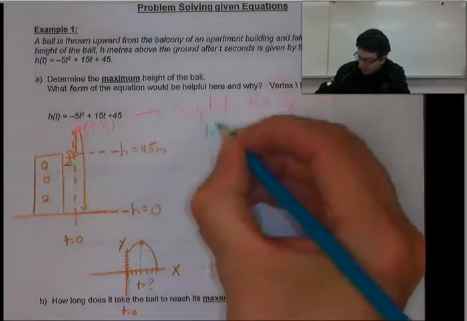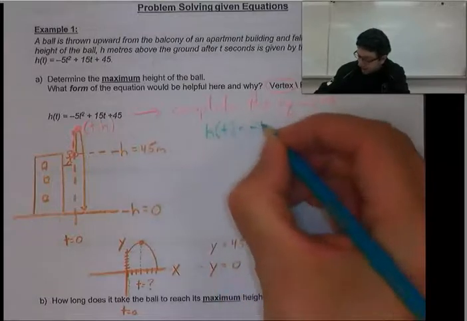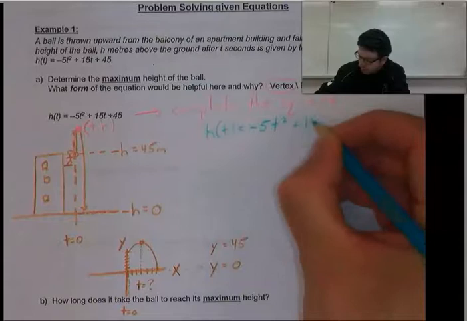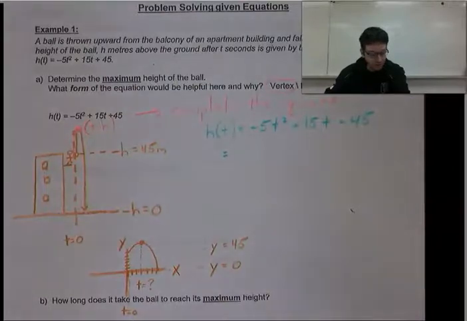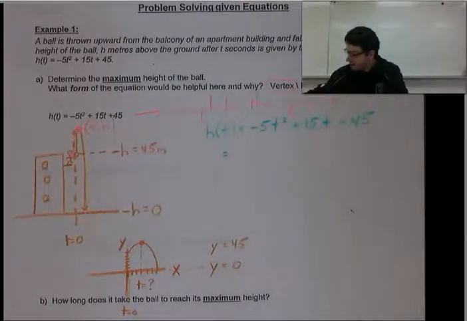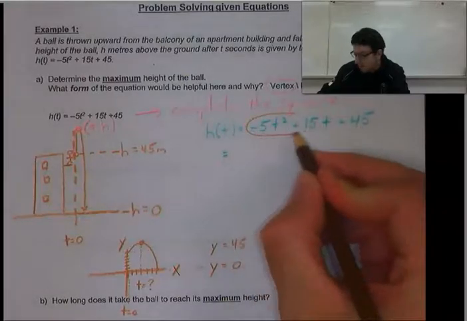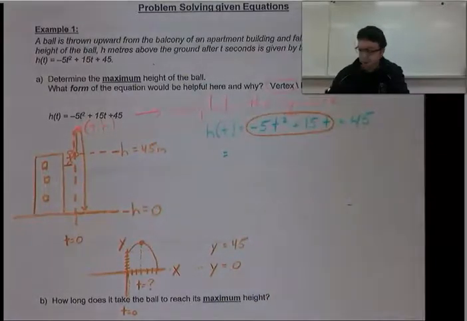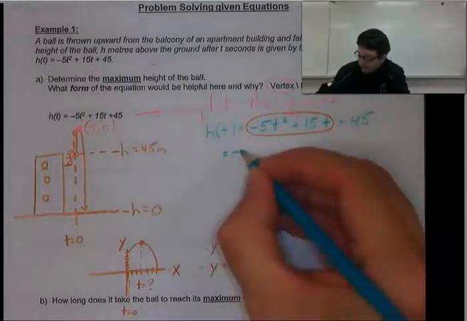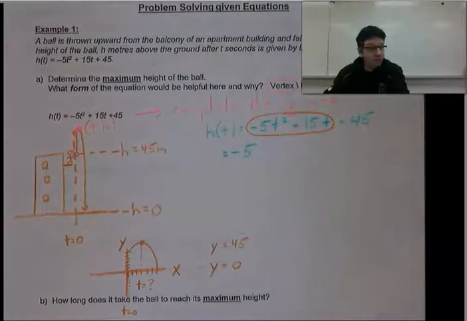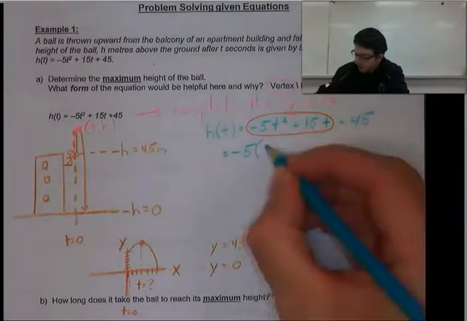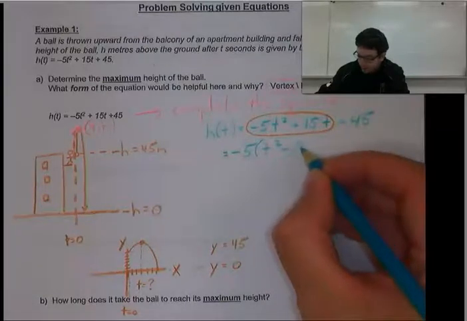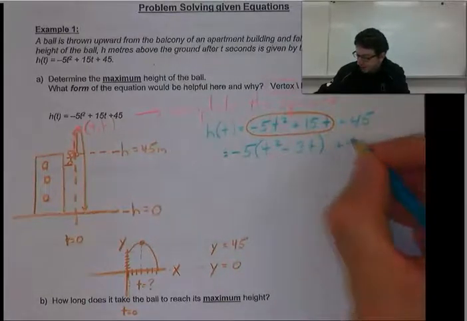So here's our function. H of t equals minus 5t squared plus 15t plus 45. To complete the square, we first look at just the first two terms, and we're going to pull out a common factor, in this case, negative 5. Only for the coefficients. We're not going to pull out t. We're going to leave that there. Just the greatest common coefficient factor. So that's left with t squared minus 3t. And we still have that 45 over there.